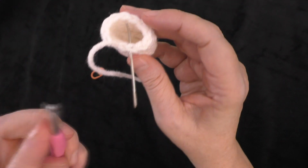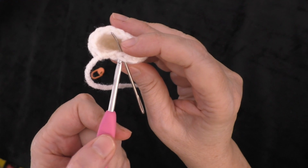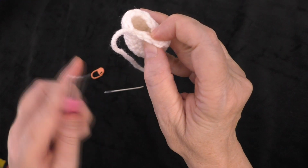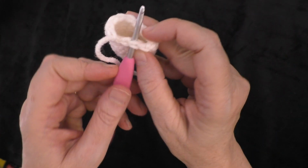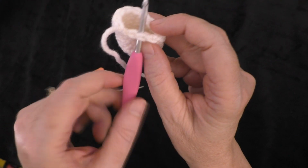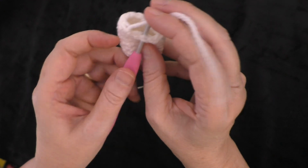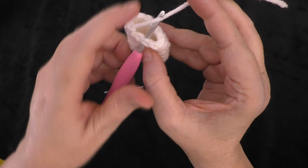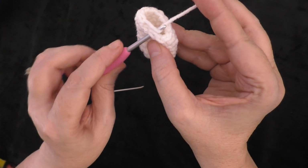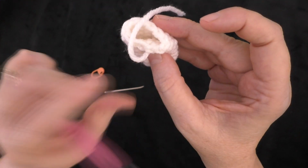What I want to do is insert my hook from the outside to the inside underneath that V. I'm going to take my needle out so I know where that is. I have room, see? I just went into that second stitch of the round, skipping the first one. Then I take my yarn tail, and from the inside going to the outside, I pull it through underneath that second stitch, just like that.